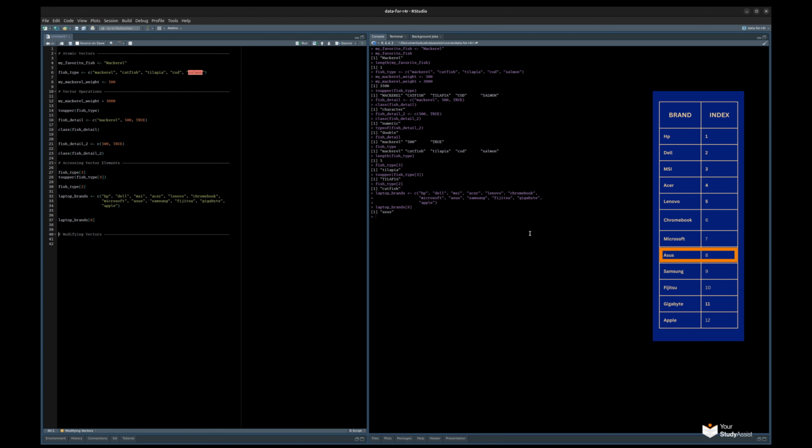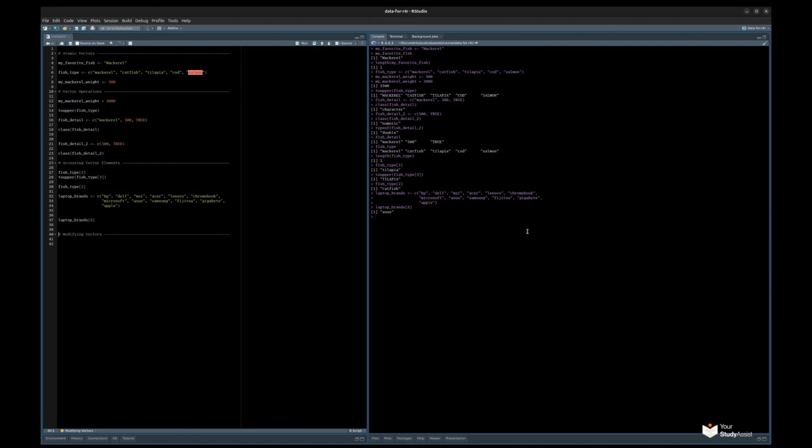This is one drawback of counting things like this though. If we have a very long list, it will take forever to find the index position we want. Luckily, we can use the which function. The which function will tell us the position of Asus directly. And there it is again. You simply take this and wrap it inside the square bracket and it's nicely printed, since this gave us the index.